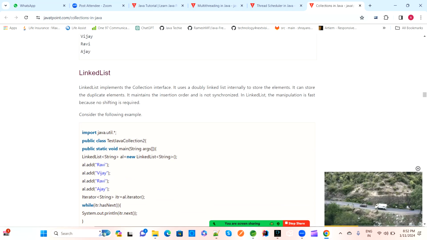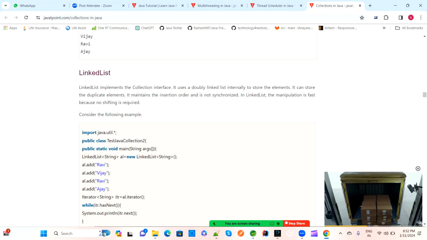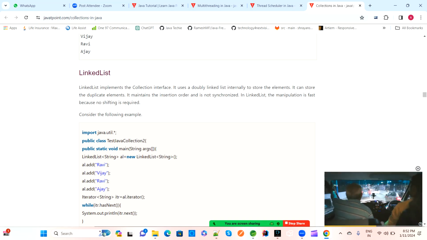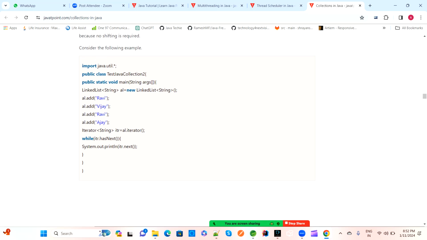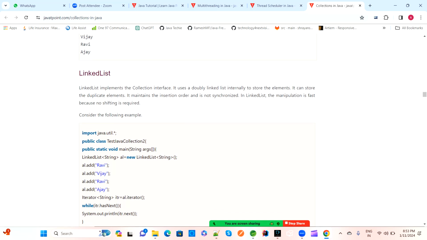Then a linked list, if you have manipulations and insertions, order should be preserved and processing should be faster. If you have a huge amount of data and want to fetch details within a timeline, then we go for the linked list.